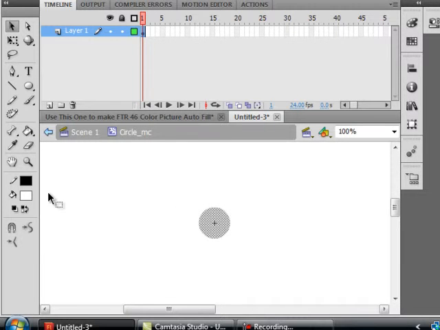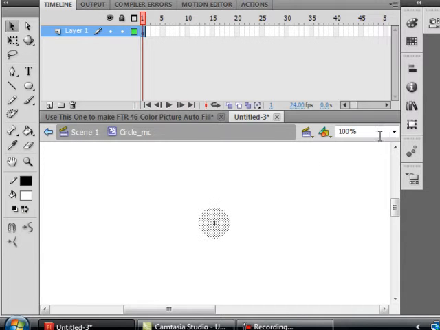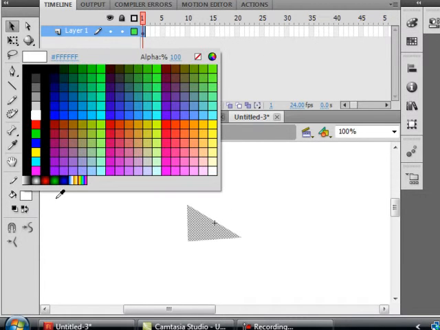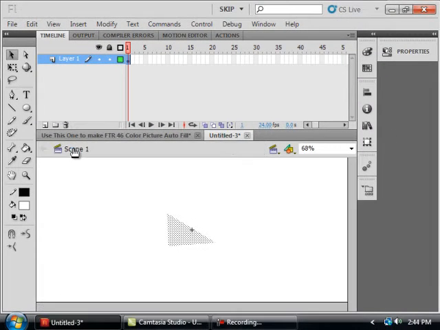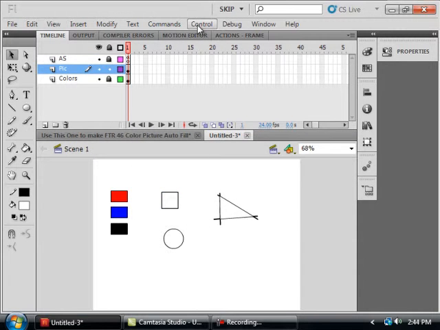There it is. Make that white. And open the triangle movie clip. Make that white. Now let's just see what that looks like. Go back to the main scene.